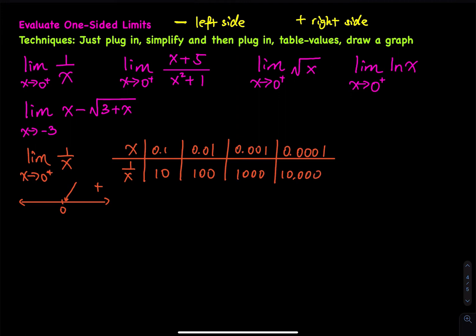So that means as x approaches 0, let me take that back, as x approaches 0 from the right-hand side, do we agree that this number is getting closer and closer to 0? So as x approaches 0 from the right-hand side, what happens to the y value? y approaches infinity. So the number is getting very, very large.